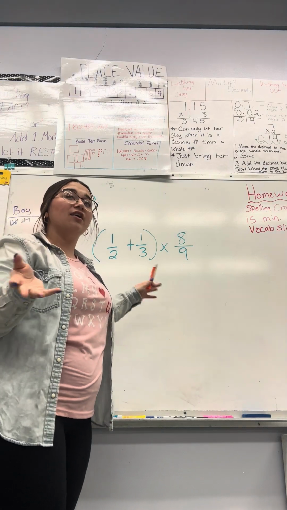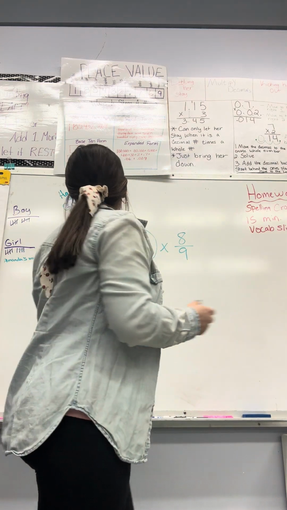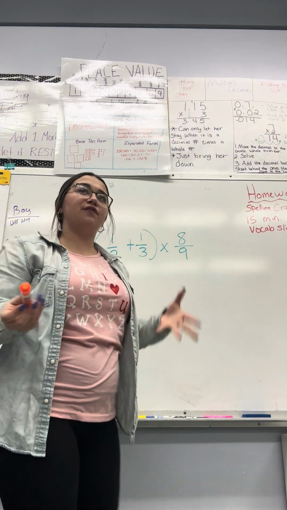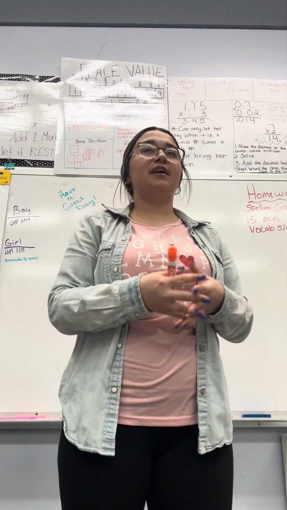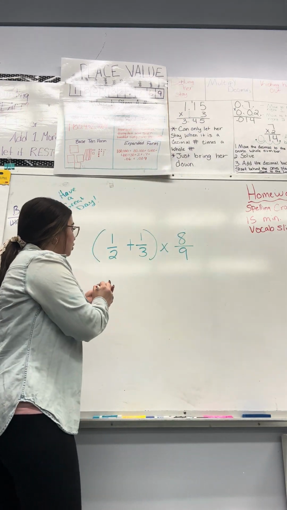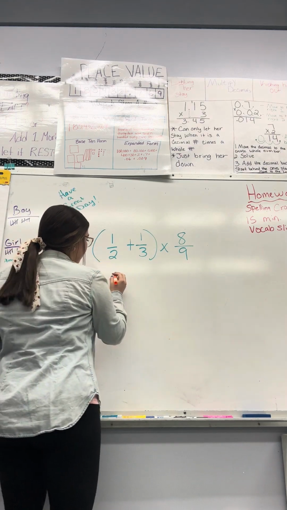So what are we doing in these parentheses? Yeah, we're adding. Remember, we learned how to add like last month, my friends, right? So with that being said, what do I have to do first before I can add anything? Yes, I have to find a common denominator. So what is a common denominator between 2 and 3? Perfect. 6 will work.